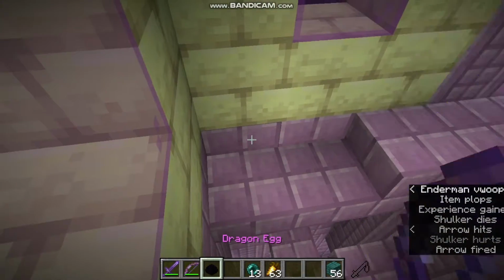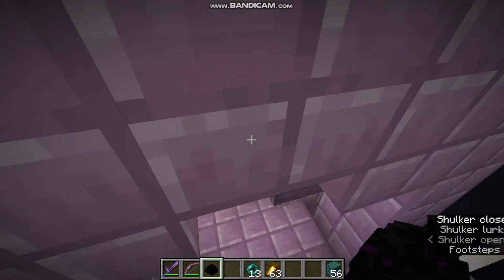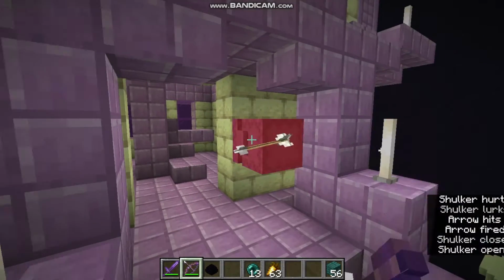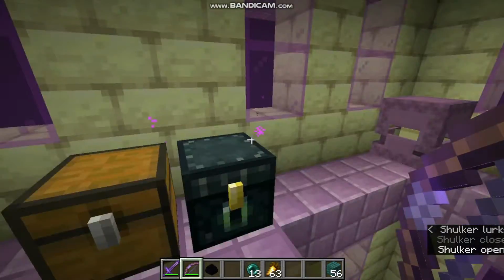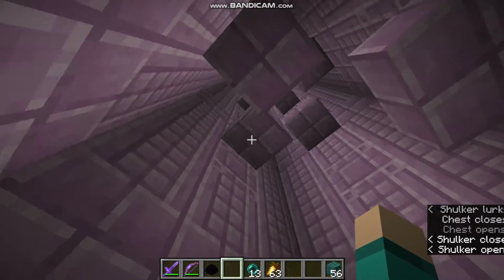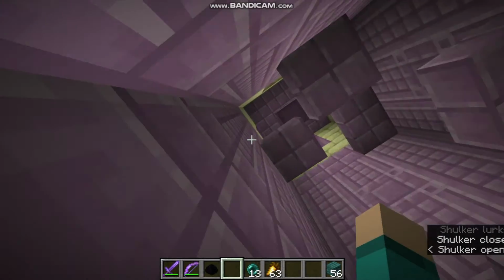Alright, there we go, you're dead. And then, okay, I'm gonna kill all the shulkers. You're dead. Can you reveal yourself? Oh, he teleported. Shulkers can teleport, and then you see, we've got some pretty cool loot. We've got an ender chest, of course, we've got loot. Yeah, and city loot is one of the craziest loots in the entire Minecraft game.